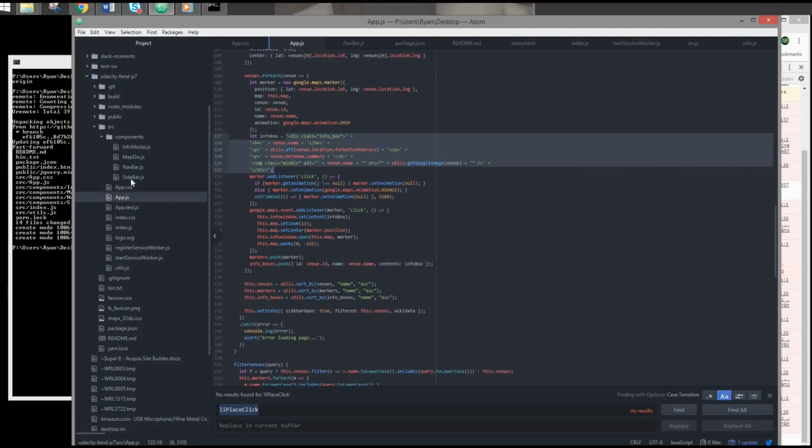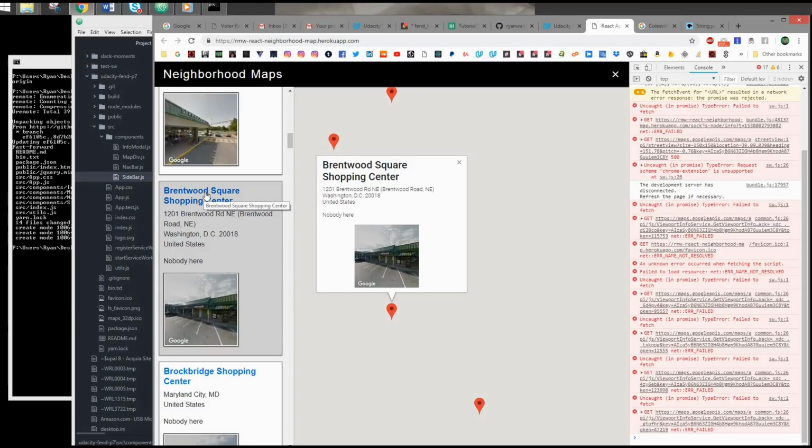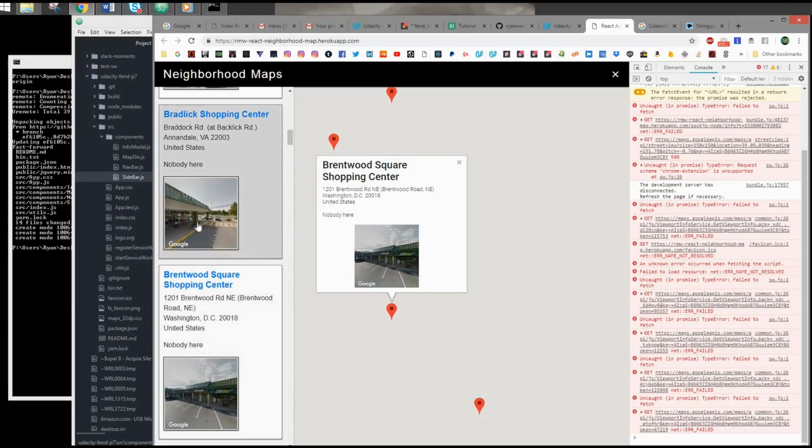And same thing for the list items. Each of them have tabindex 0, which allows you to tab through them. And I added the onClick and onKeyPress listeners to basically simulate the same functionality as if you were clicking on it. So it's accessible that way. All links have the title attribute. All images have the alternative text or the alt attribute. And you're using ARIA roles and attributes when necessary.